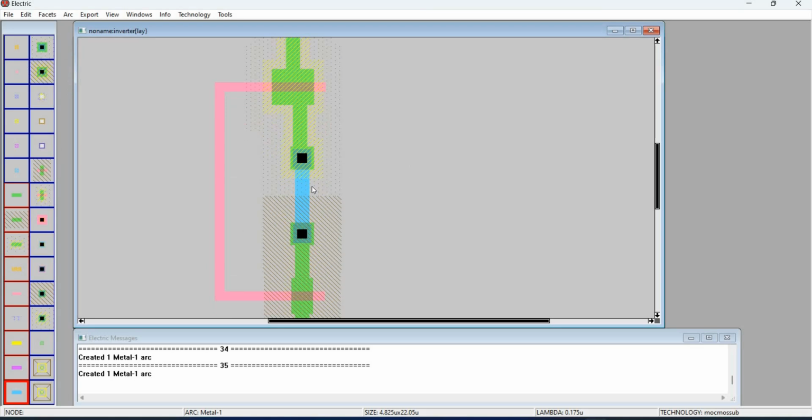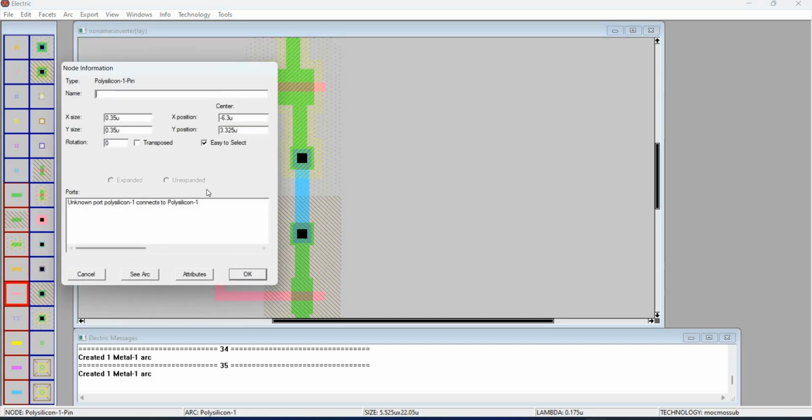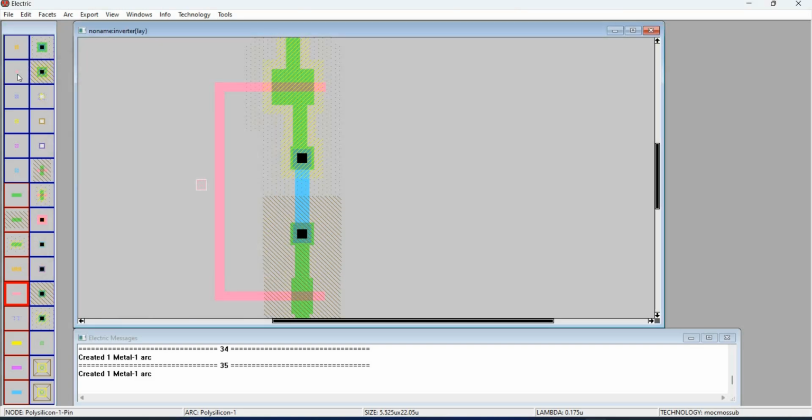So if you want to extend, for example, a node at the middle of this poly and this metal, you cannot do that unless you connect a node. In this case, you can have poly 1 pin as well as a metal pin.